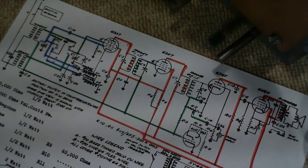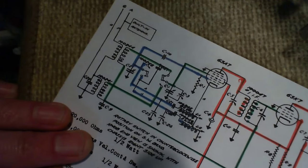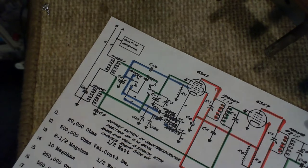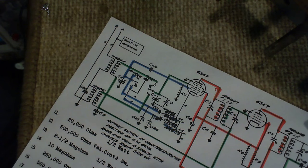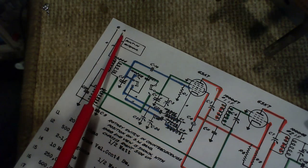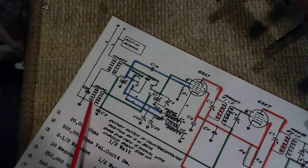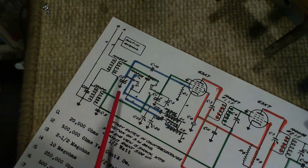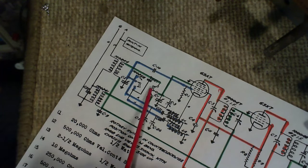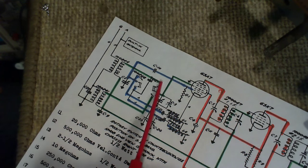Now let's just go through the schematic here, as soon as I get a hold of a pointer. So we're going to start kind of on the front end here. Maybe what we'll do is trace the signal path right through the radio first. So here we go. Here's the antenna. And you can see there are two sets of coils here. One is going to be for AM, one is going to be for shortwave. And the hint on which is which can be found in this switch.